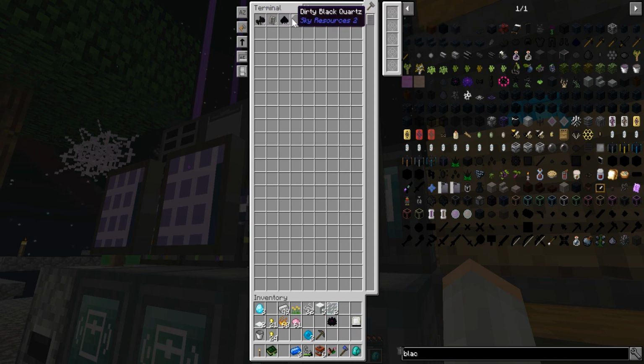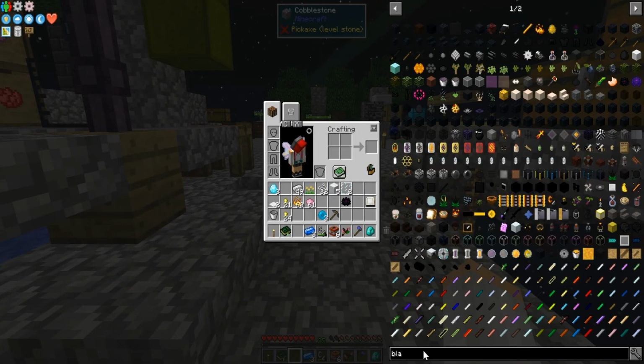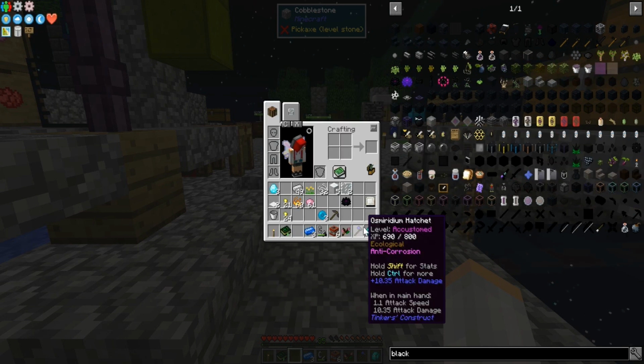Now, how many of these do you need? Just three. Okay. Each craft of seed makes two, so just craft two seeds worth. I made 14. That's all fine. Right, here we go. Let's see how fast these go.